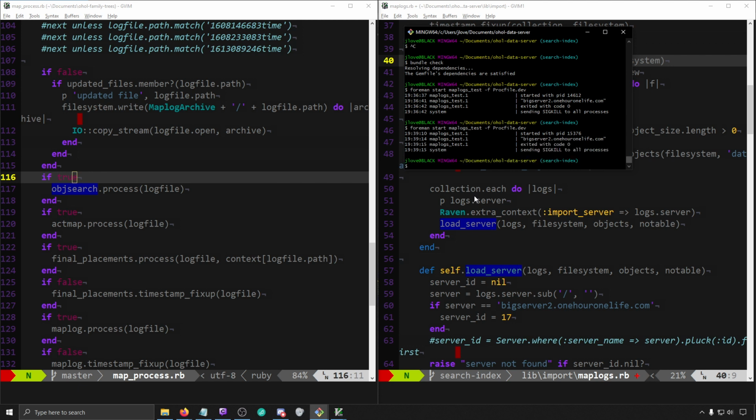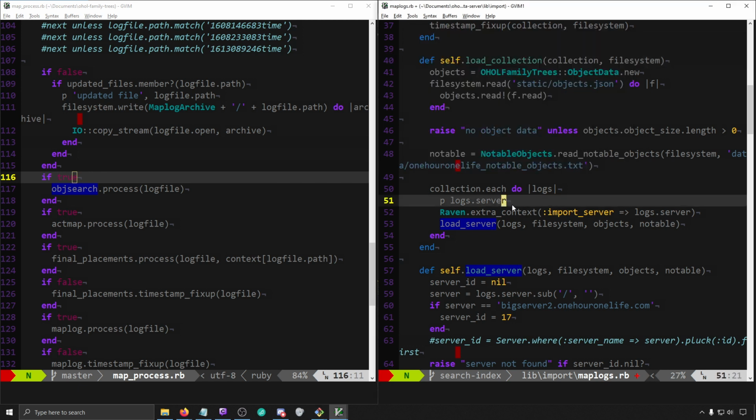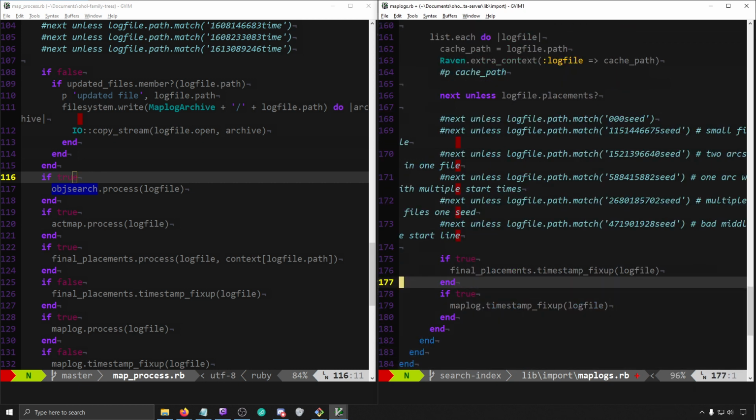Okay. Still no-op. Oh, these things had themselves. Let's see. Do I need to fix up the item by item search?